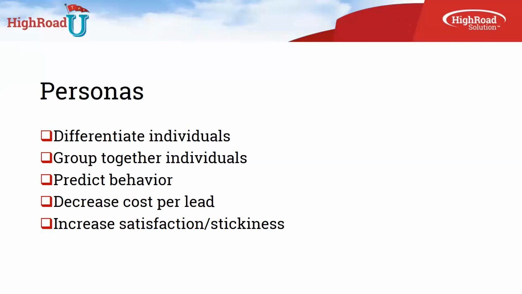So we use personas because we want to be able to differentiate individuals. In the world of digital, you are far, far away from the world where everybody gets a trophy, where everybody's of equal importance. Digital is just not structured that way. Everybody can be out there using digital. It's like, go for it, be the best you can be. But we use digital to try to differentiate individuals from one another, right?